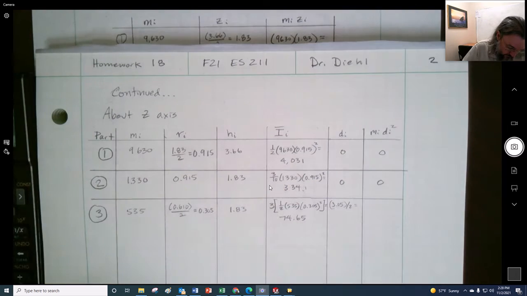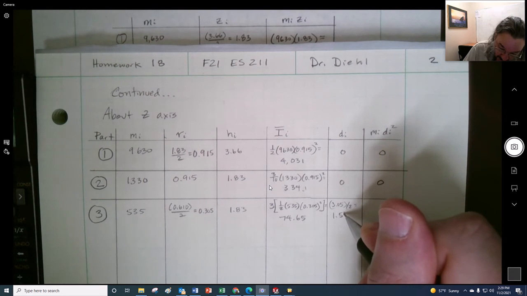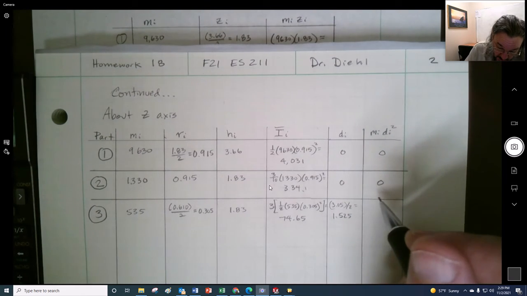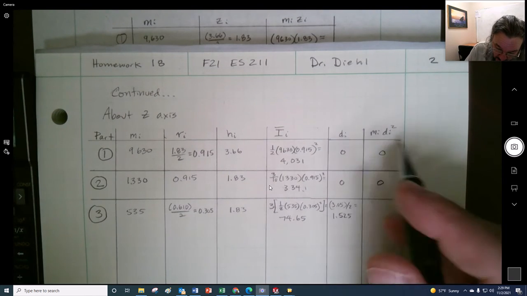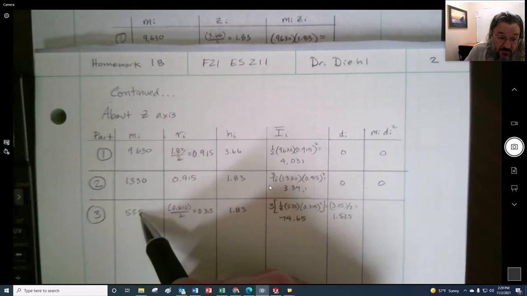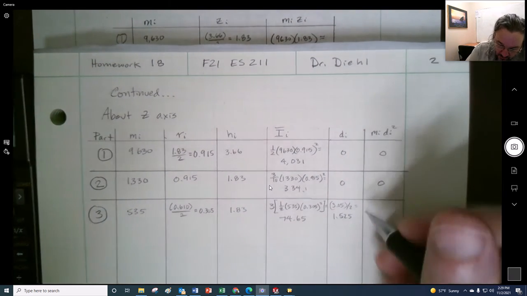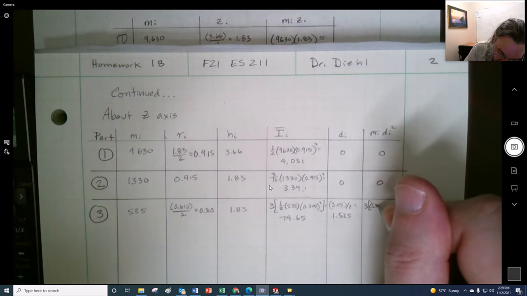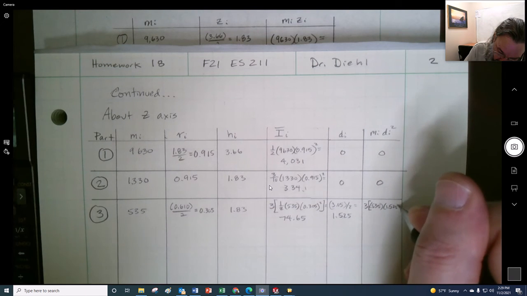So it's the 3.05 divided by 2. So we get 1.525. Now I didn't leave myself enough room right here, unfortunately. I wish I had squished it. I could have just made that one really small. But I need the individual mass times this squared, but I need it times 3, because there's 3 of them. So I'm going to take 3 times 535 times my 1.525 squared.